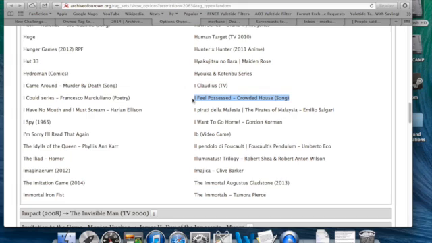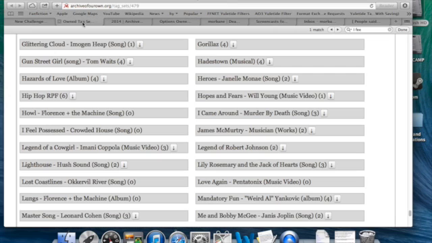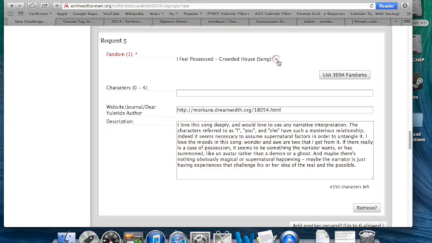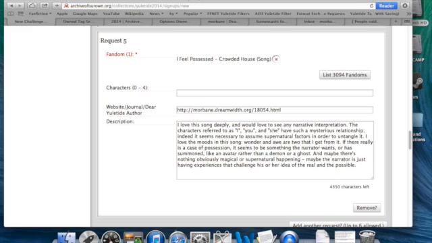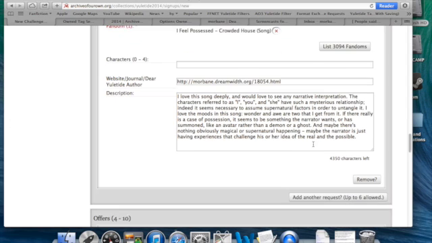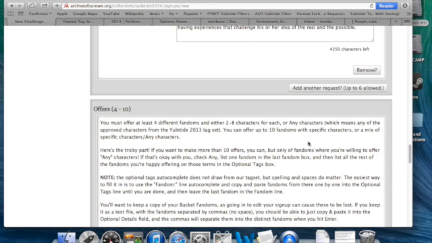And so that's a quick way you can check the spelling of a canon, but as you'll see, the characters aren't listed here, so it's also useful just to have the tag set handy. But at least this way, I know that I'm spelling this fandom the way it is in the tag set, which is very, very important for matching. Okay, offers.